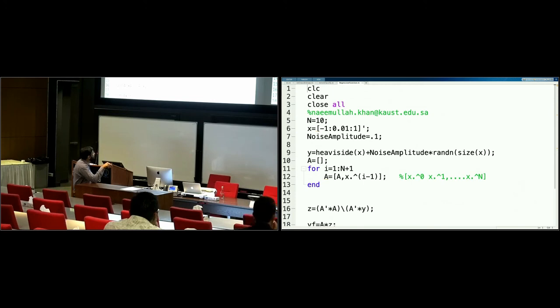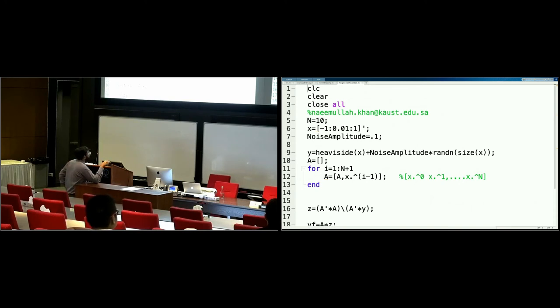Okay, something like that. Then I say, okay, let's write a function for this x, and that's heaviside of x, step function. Somebody in the last class actually asked for it, so I put it. We would change it and we would see what happens. Then I say, okay, let's make it slightly complicated and let's add some noise to our function. So I say that the noise amplitude is 0.1, and just add some random noise in this function with the magnitude of, this is normal distributed random noise, so Gaussian noise with an amplitude of 0.1. So some randomly added noise to my function y.